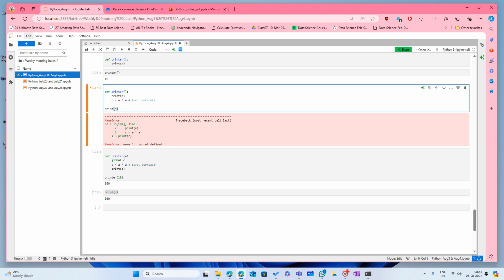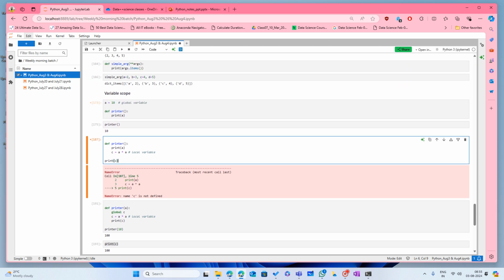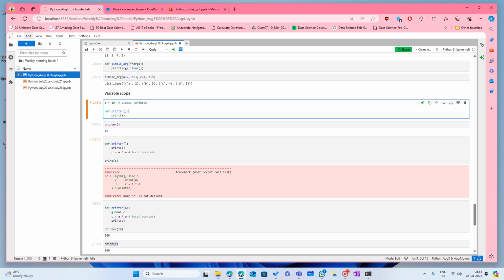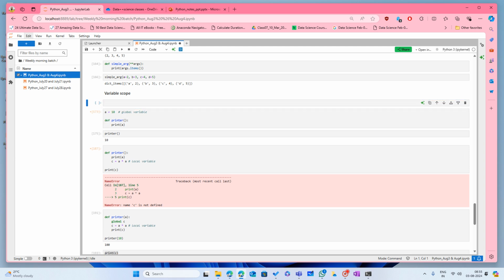So basically, two things you have to understand about global variables. By default, all variables declared outside functions and classes are global variables. So no need to provide the global keyword. You don't have to declare the global keyword for variables that are outside.